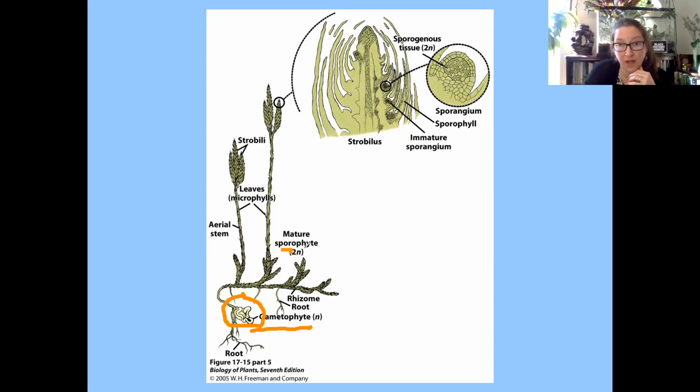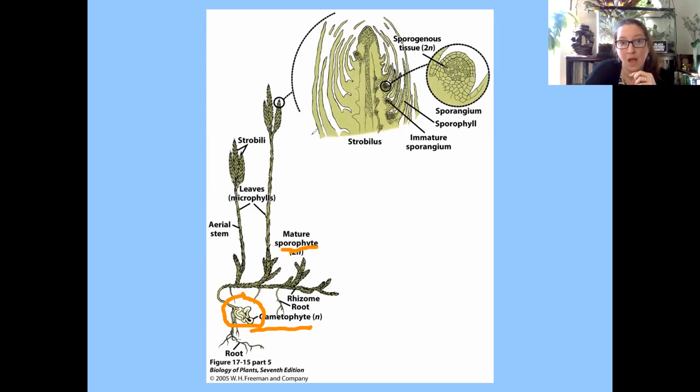This mature sporophyte is covered in leaves. These leaves are called microphylls because they are simple and have one vein. In the case of this species, which is just a representative species, some of the microphylls contain spores, sporangia on them, which are called sporophylls. And in the case of this one, they're organized in the strobilus, or many strobili up here. And this species also has the strobili elevated on a stalk, which we call peduncle, right?